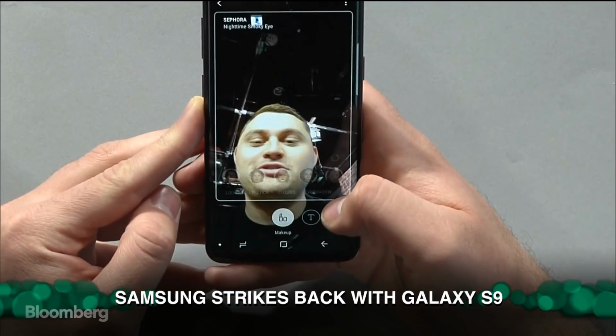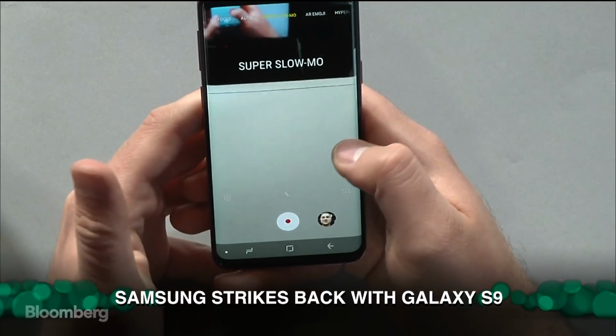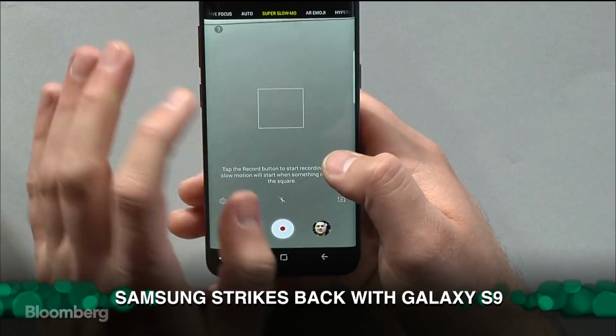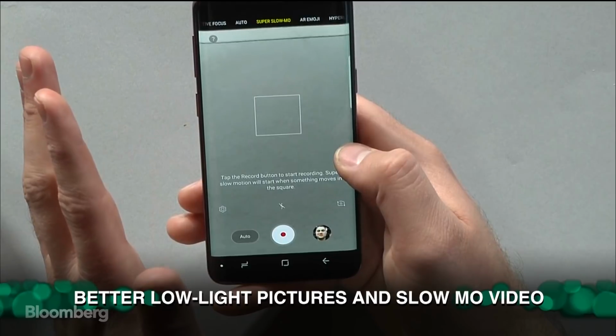A few other features in the camera application. And let's exit there. Super slow-mo HD. You can see pictures of that in our article, and what's really cool is you want to focus something in that square, and it actually can record at 960 frames per second.